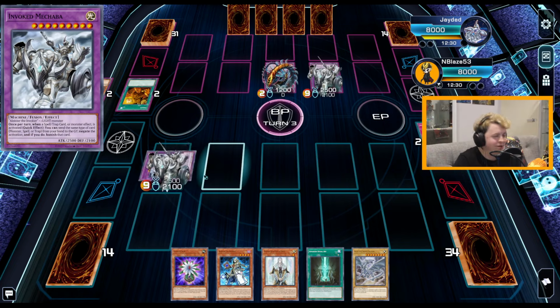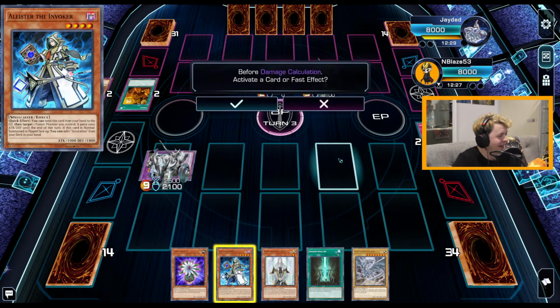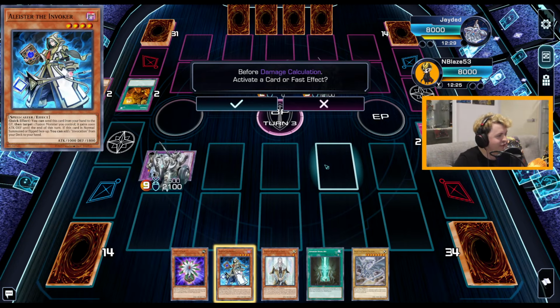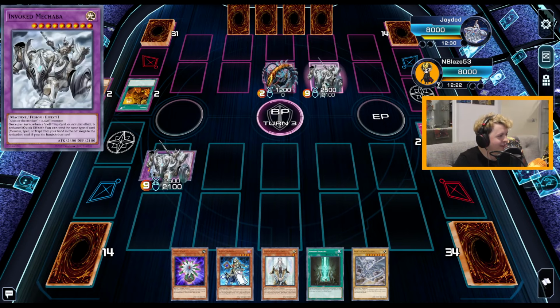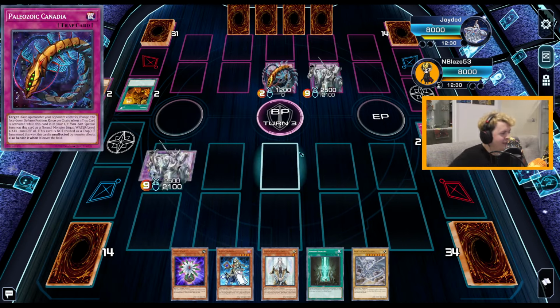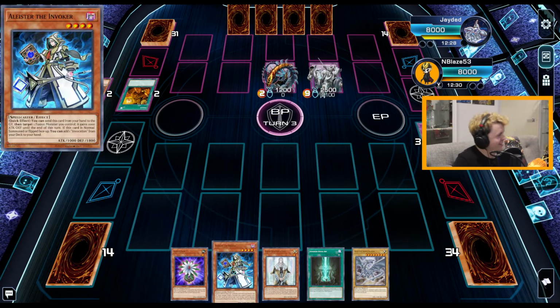I'm trying to think what damage steps... Oh, right, that damage steps. I forgot about that. You could use that. I think I would like to keep it in hand, just for obvious reasons. Cowards. I think I would like my Aleister still being A-listered. Nah, just collude already.